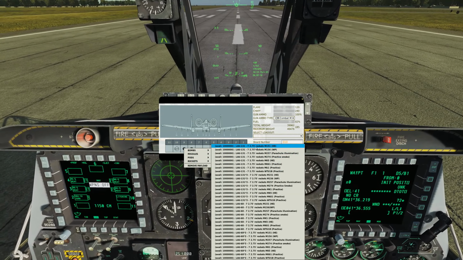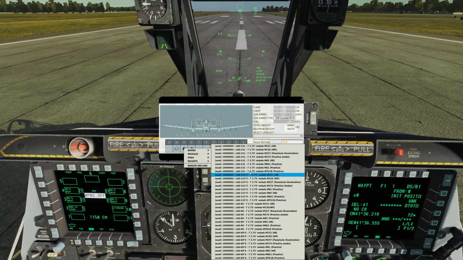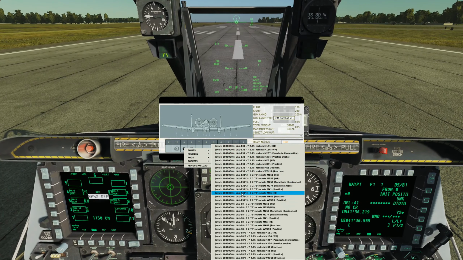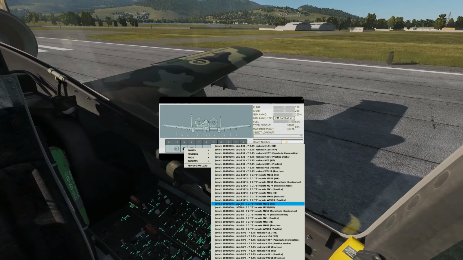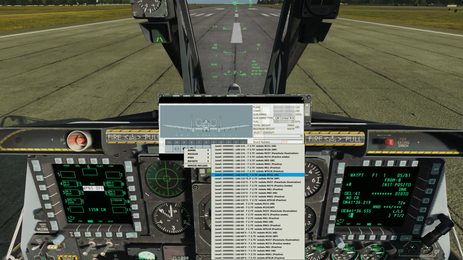We have a couple of different launcher options. We have the LAU 131 and the LAU 68. Now in DCS, according to my current research, there is no functional difference between the LAU 131 and the LAU 68. Apparently the only difference is graphical, because with each one we can carry all of the types of rockets and in the various configurations.